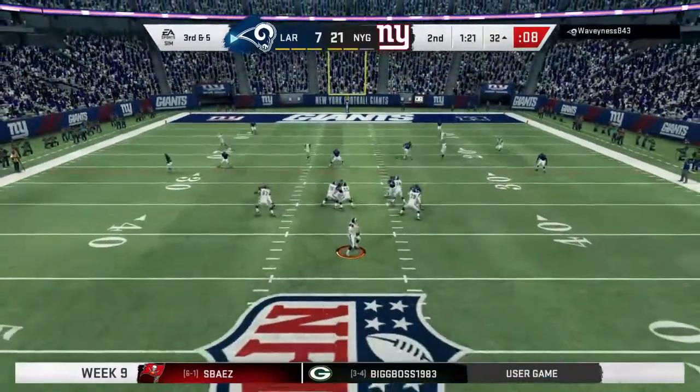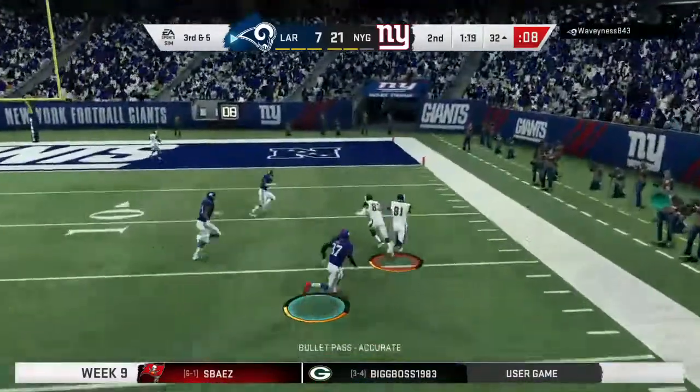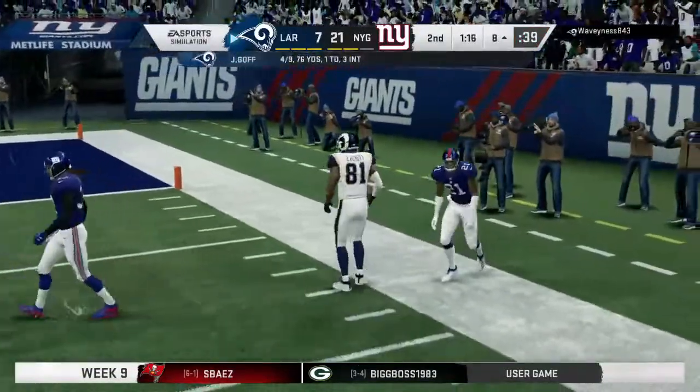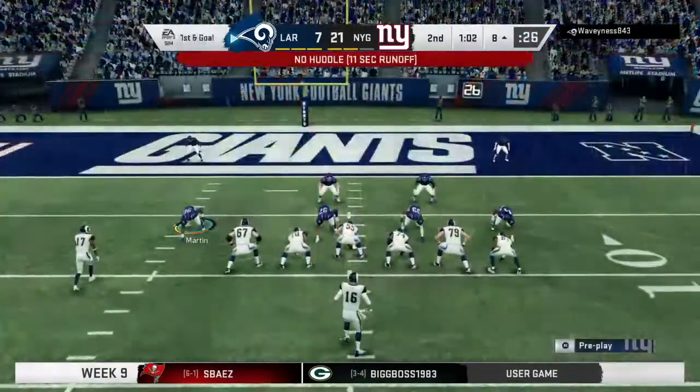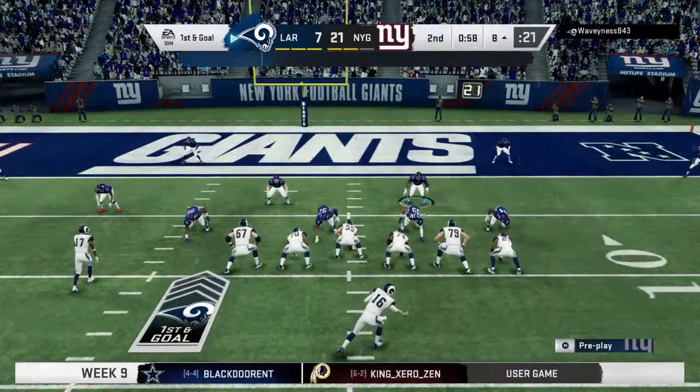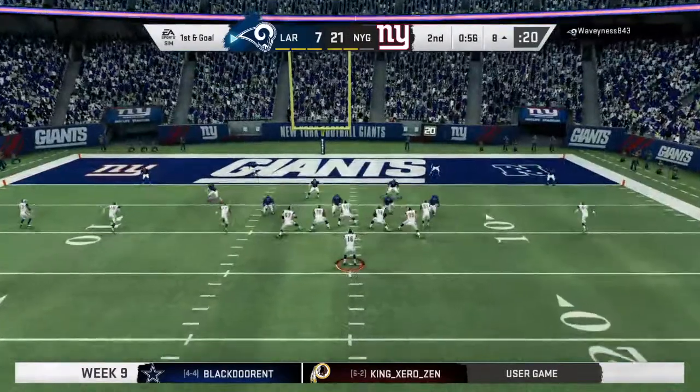From the gun on third down. Goff. That's going to be complete to his tight end, Everett. And he's brought down, but not before he reaches the 8-yard line. They're able to convert on third down, and that sets up a 1st and goal.